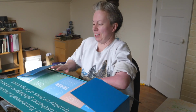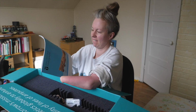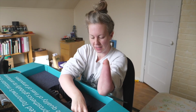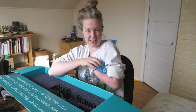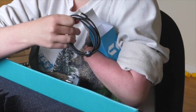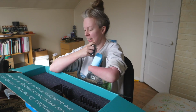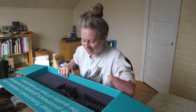Oh my goodness. What's this? I'm not sure what this is. Let's take a look. Oh, it looks like the charger. The charger. I'm gonna need to charge up the arm. Holy crap!